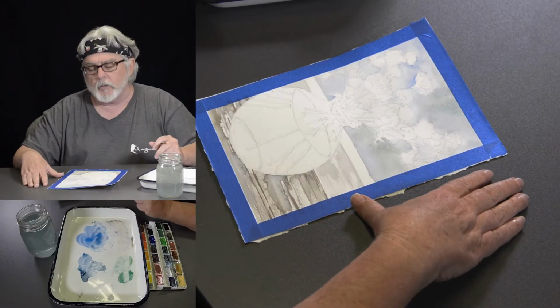All right, Keith, what are we doing today? Today we're going to do the vase and some of the stems in the vase. We're going to pretty much finish up the vase, so I'll leave the wildflowers for next time.